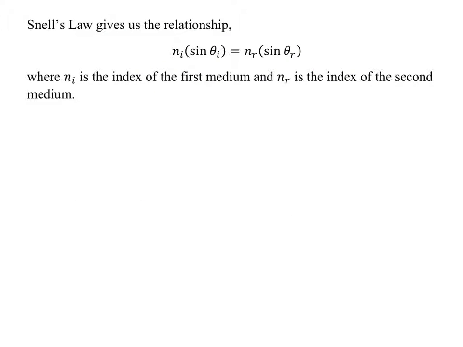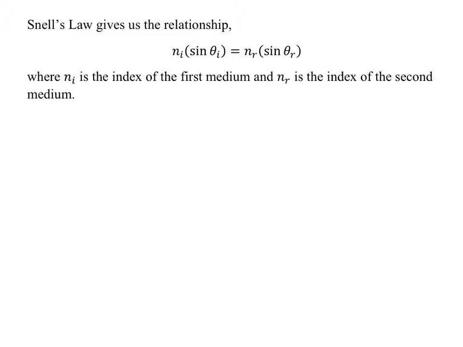All right, let's get to an example of this. To do this, we have to take a look at one of our equations we're going to use. This equation is called Snell's law, and all it does is it gives us a ratio. And if you think back to proportions, this comes from a proportion. You could solve this formula for Ni over Nr by moving Nr down, and it turns out to be sine theta r over sine theta i.